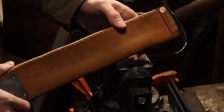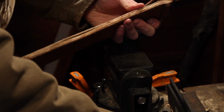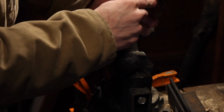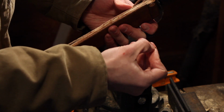Okay, so I just realized that I've got these copper rivets that are 1/2 inch long, and it's actually the exact length of my 4 pieces of leather here. It's actually 6 pieces of leather total stacked up, and so that's not long enough to go all the way through and rivet over.